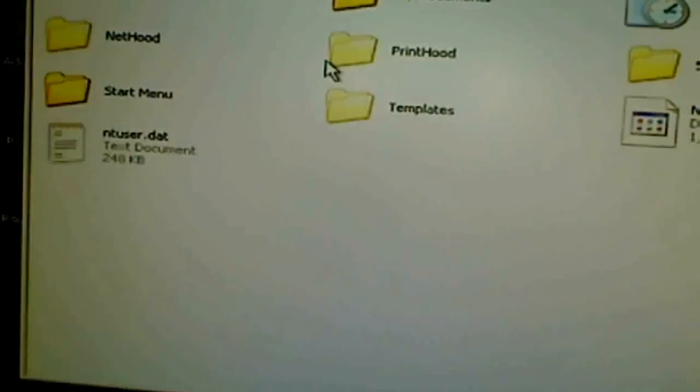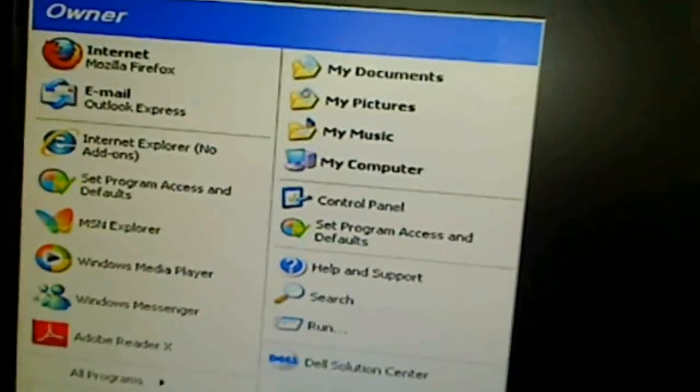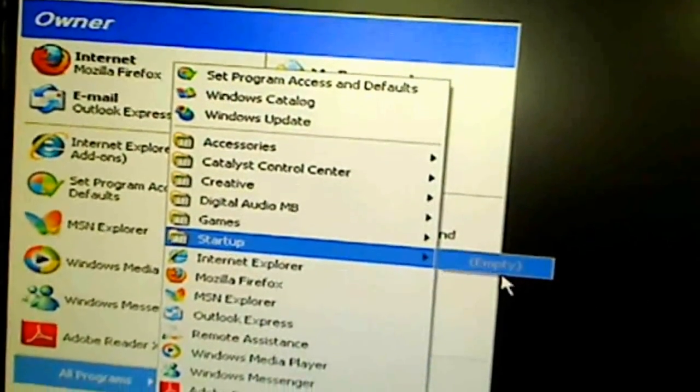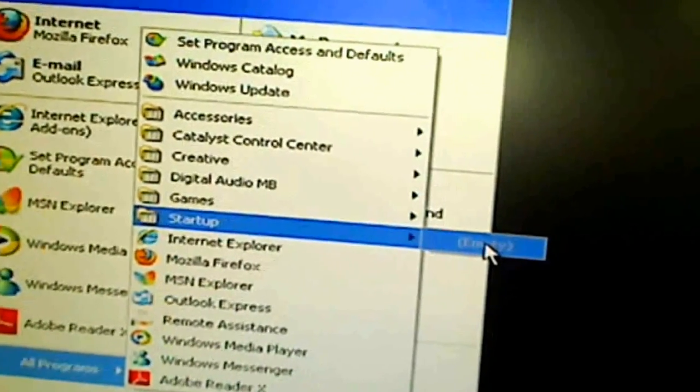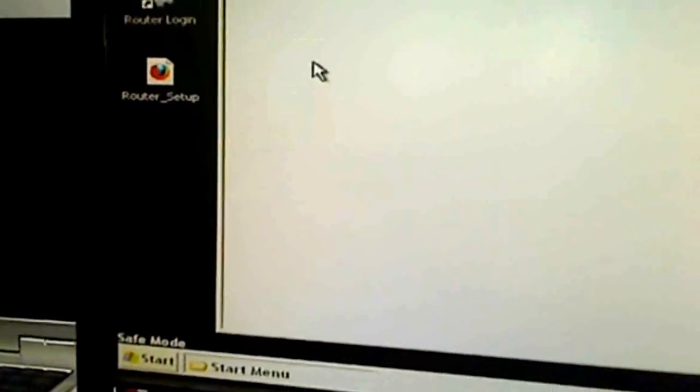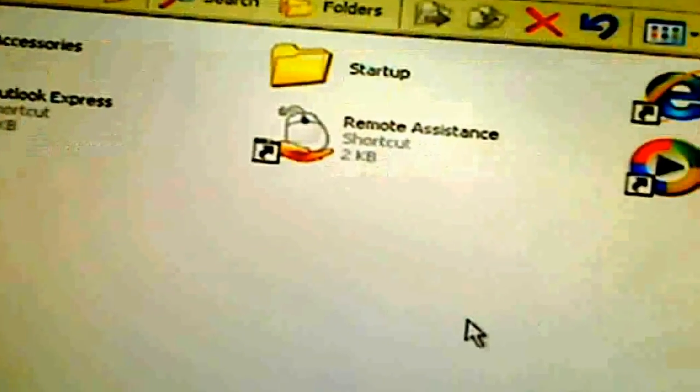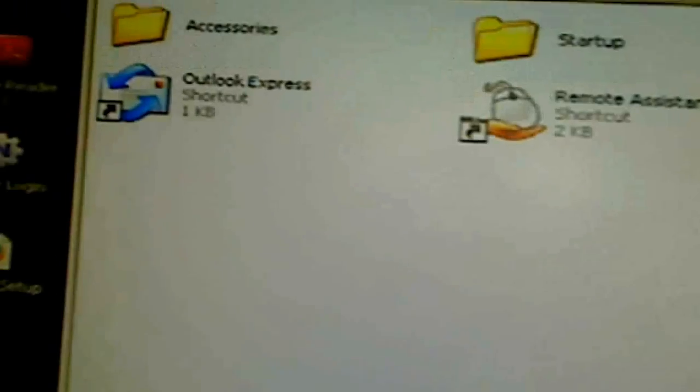The other place you need to look is you go to Start, then Program Files, then Startup. You just check the startup to see if there is anything under the menu. C drive, Documents and Settings, owner, and then you can see the Start Menu here. You just check if there is any program that is suspicious or not something you installed, and that you think may be an executable file you can remove. So in our case there is nothing unusual, so that's fine.